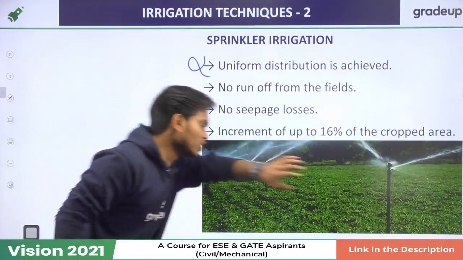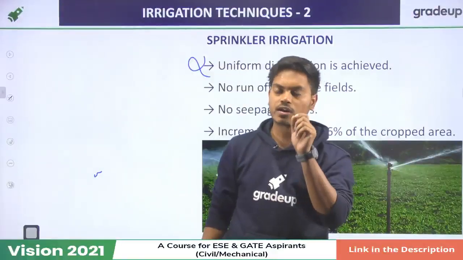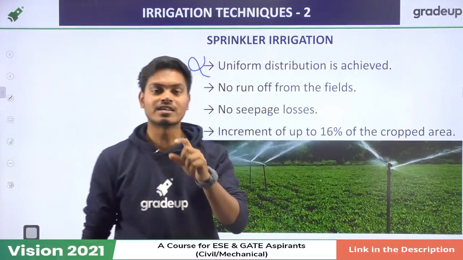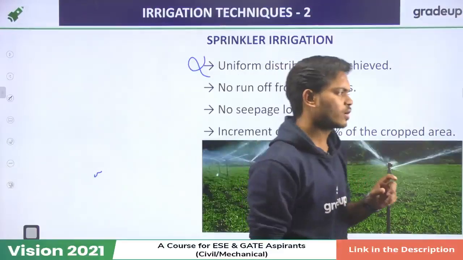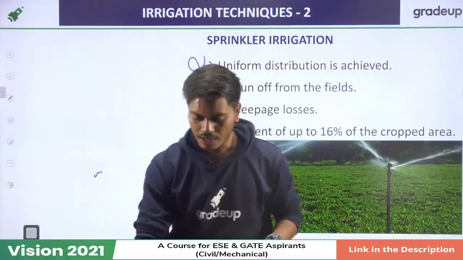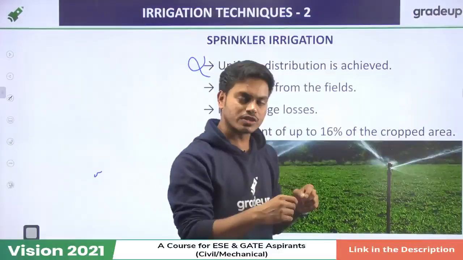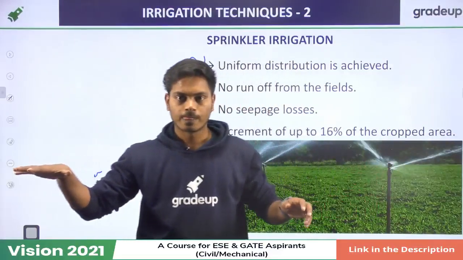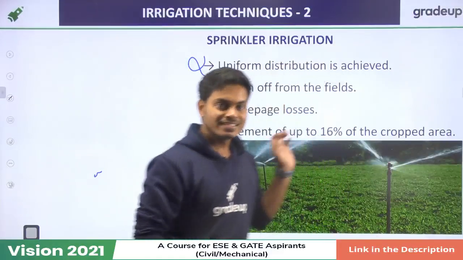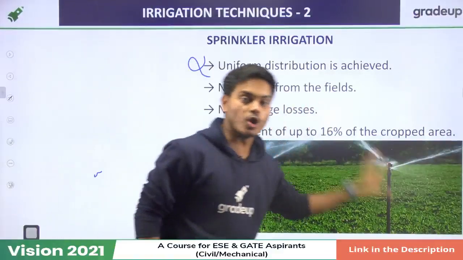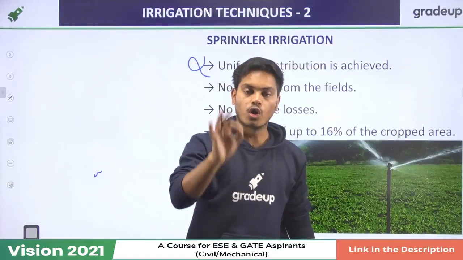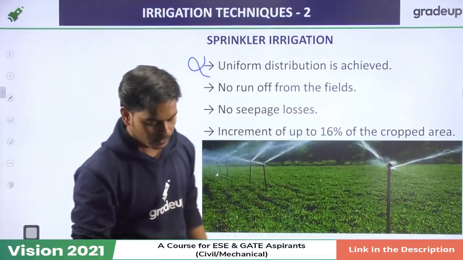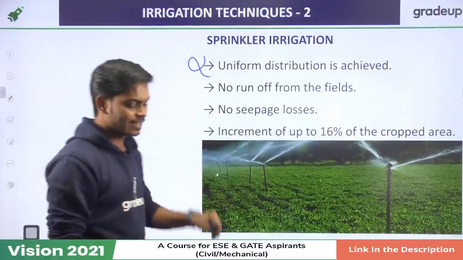All right, and we cannot use this method for crops which need a larger depth of water. Suppose rice. In the beginning you have to sow the seed and completely keep it in water, and that is known as your paddy field. So this type of irrigation cannot be used for paddy fields or crops which require a very high amount of water. All right, so this is regarding sprinkler irrigation.